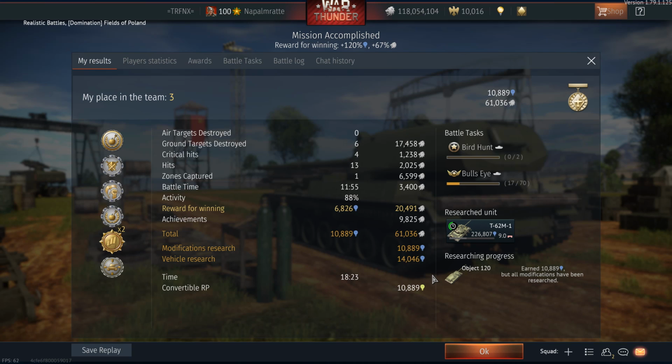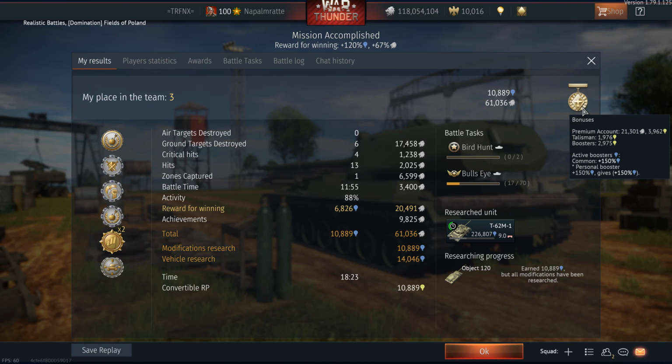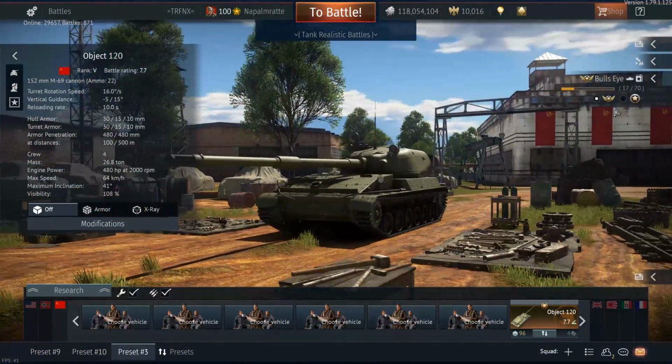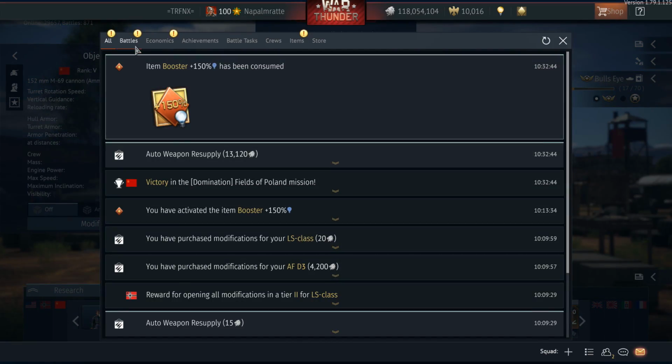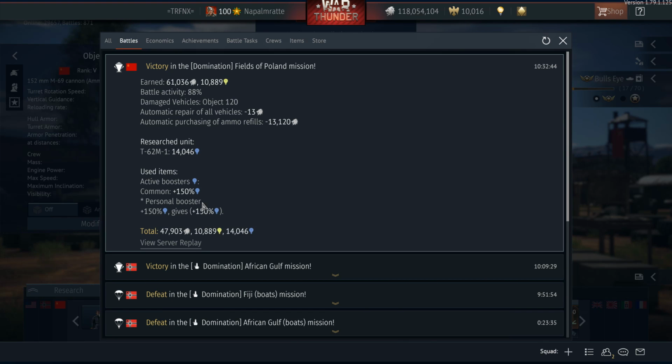61,000 silver lines and 14,000 vehicle research points, ripping out a good chunk of the T62M1's research progress for 6 kills, 4 critical hits, 13 hits overall, and 1 capture zone, and winning the game with a 150% bonus. It could have been more with a bigger bonus, but you never know. You mean you pick a big booster and then you are the first one to get killed. It's always like this. And the profit, well, there you can see the ammunition costs of 13,000 silver lines.